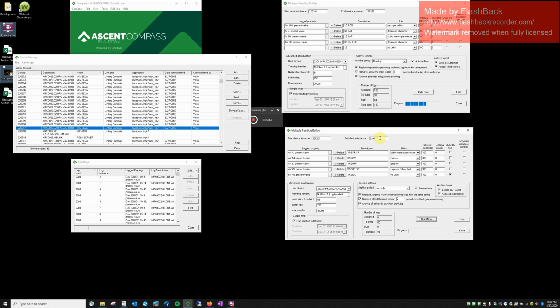I don't want to hit build yet, just because I don't want to create any potential database errors. I just got everything set up, ready to go, looking good. Okay, there's 80 more logs on that first device.